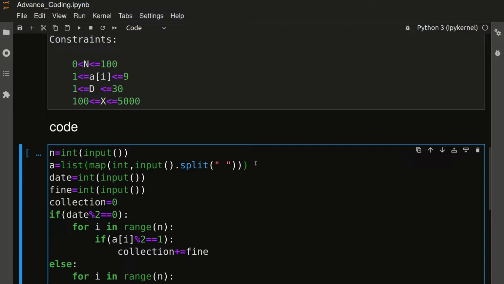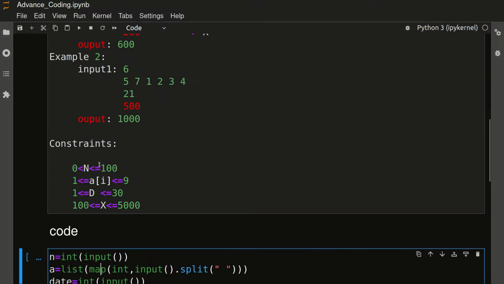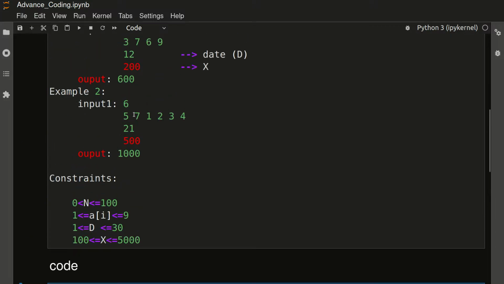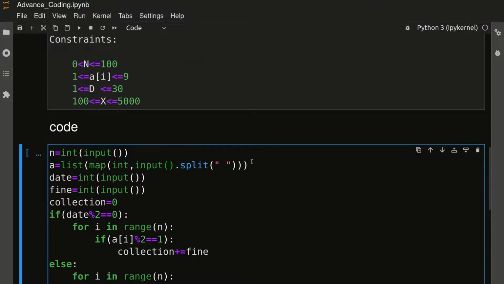If you are familiar with Python, this is the code to take input when they are space separated. Okay, so just remember this. If you are not aware, you can remember this. This is basically taking the input, then splitting it, then converting to int and storing in the form of a list. So this will basically be the array. And if you have any doubt in this case, you can go through my Python playlist. There I have discussed everything.